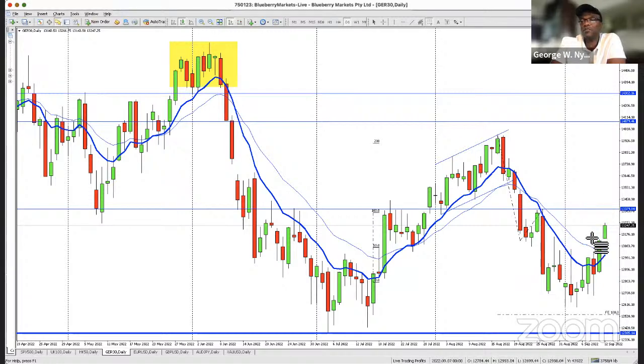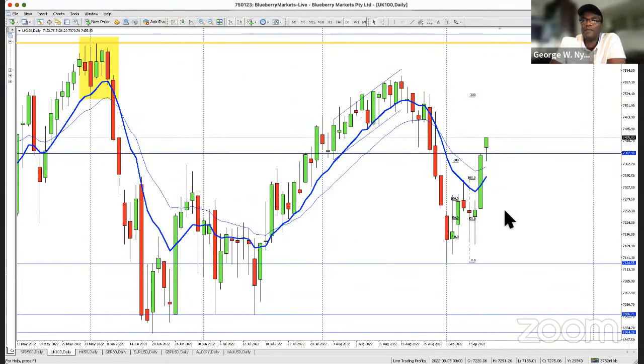Now, this is on German 30. The measured move then is not too far. So if they get to there, from a price action perspective, I'm not surprised, because I'm saying, hang on, bears sold off, pulled back, and carried on selling. So this is a key level for the bears. So even if they allow the market to get to the measured move, I can still expect more selling taking place there. And it's the same kind of thinking at a macro level. If you ever look at it, there is a measured move on UK 100 to get there.